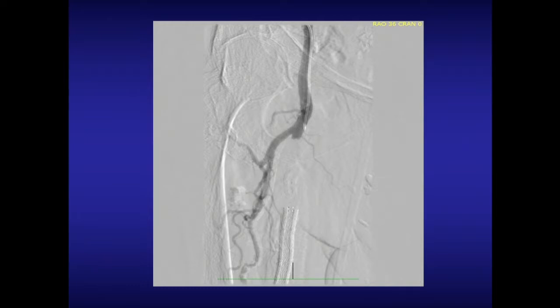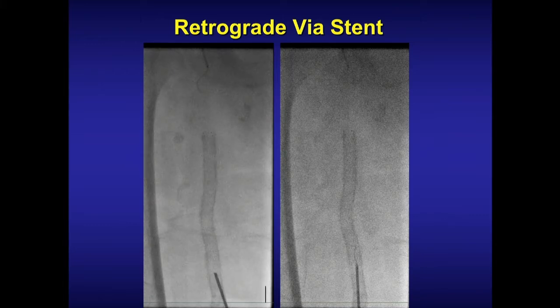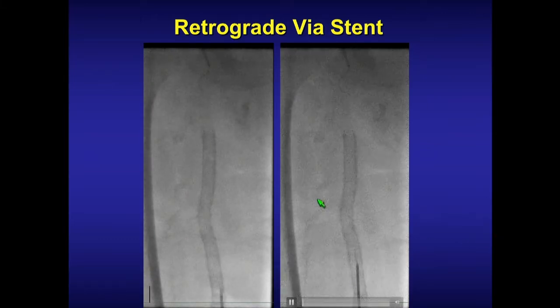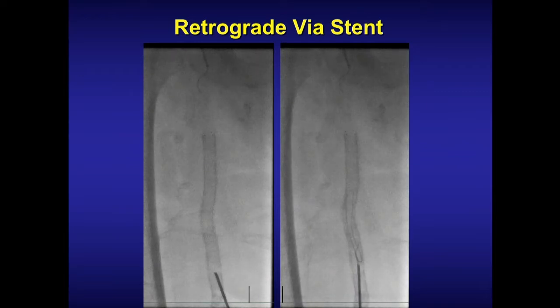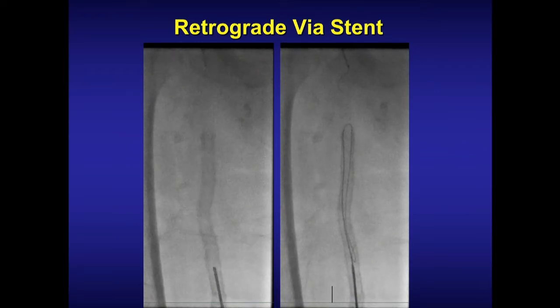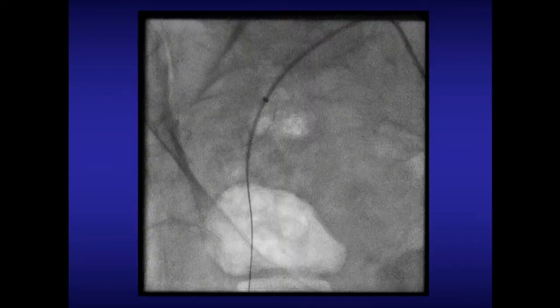So I've shown you popliteal retrograde. I've shown you native SFA retrograde. Well, now you can get an intra-stent access. So we can access the stent, and this is relatively safe. Again, you need to use orthogonal views to get into the stent, but we can stick the stent, use different views, make sure that our wire is not behind the stent. And once we are sure that the wire is not behind the stent, the wire typically loops like that, we can advance the wire and you can put a support catheter behind it to help us cross it.